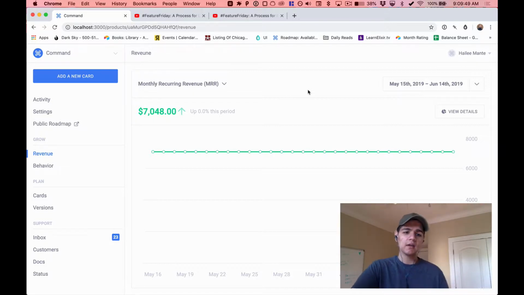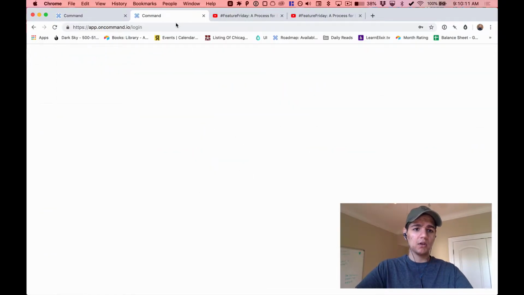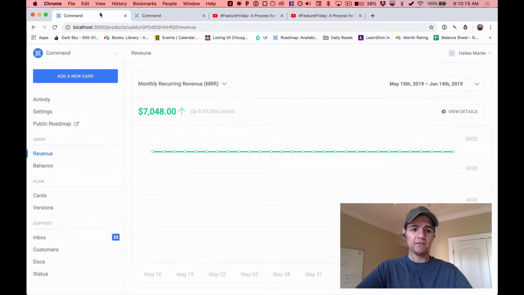And the reason why is that, especially with me, so this is more personal to me, but UI changes a lot for me. So like we just saw over the past few weeks, this looks completely different from the way that the UI looked in the current production version of Command. So if we go to Command right now and we pull this up, this looks completely different from this.